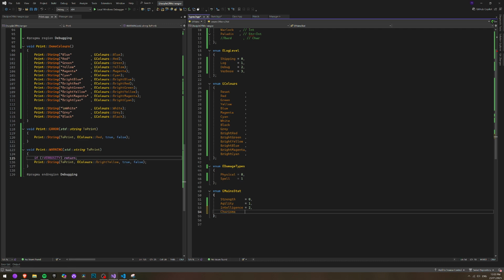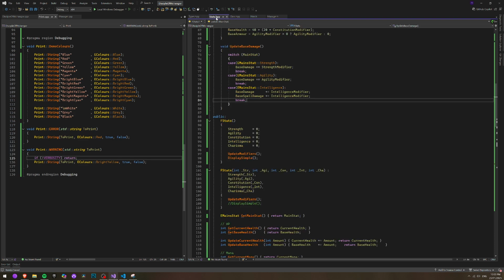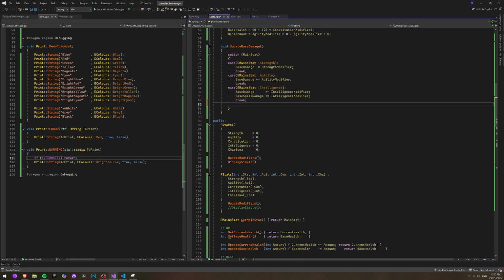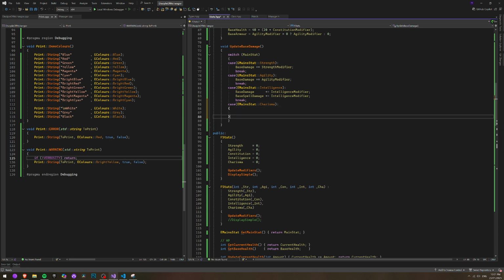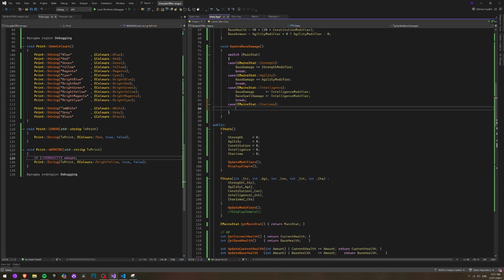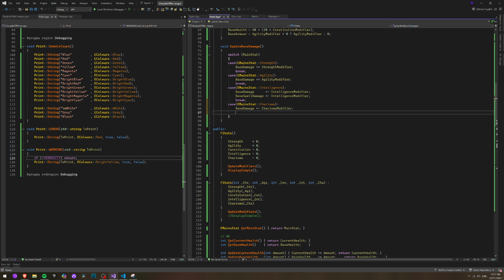You would need it. No? Then how? Okay. Your main stat is charisma. Why does it? Oh my god. Okay. Base damage plus equals your charisma modifier, I guess.